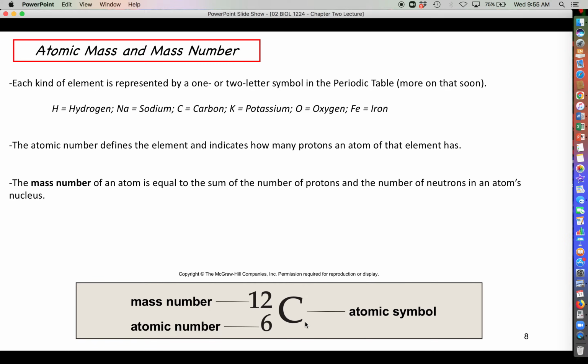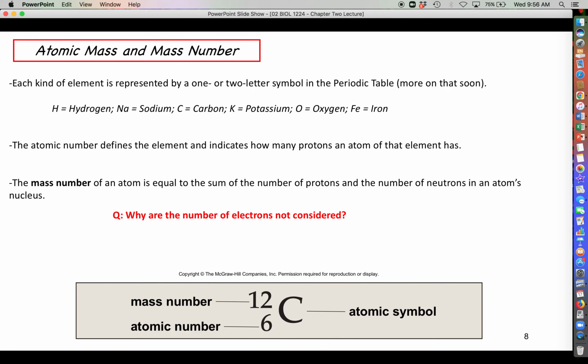If you look at carbon down here, carbon has an atomic number of 6, which we already established tells us that carbon has 6 protons. But if carbon's mass number is 12, then that tells us how many protons plus neutrons carbon has. So if we want to figure out how many neutrons this atom has, all we have to do is a little bit of subtraction. We take the mass number of 12, subtract the atomic number of 6, and we can figure out that this particular atom of carbon has 6 neutrons. If we check our math one more time, 6 protons plus 6 neutrons gives us the mass number of 12.